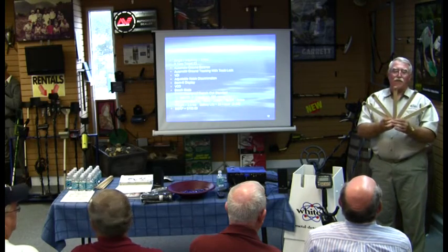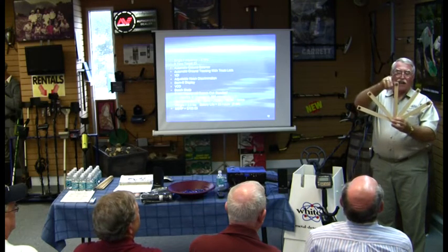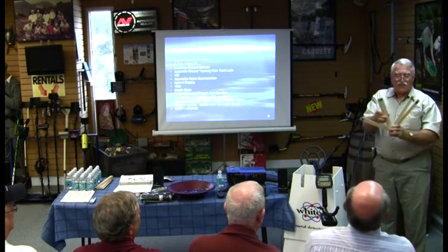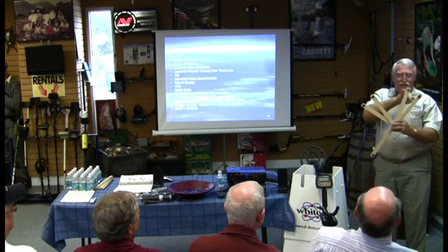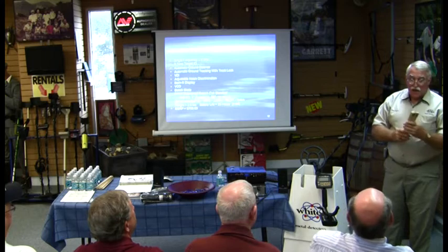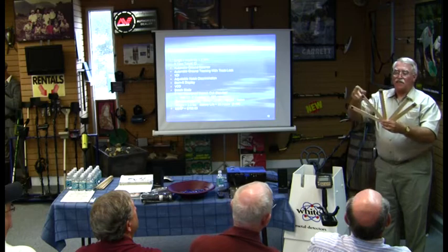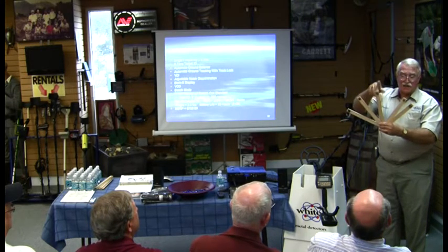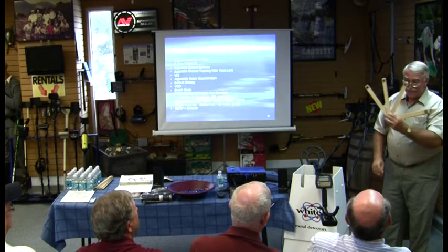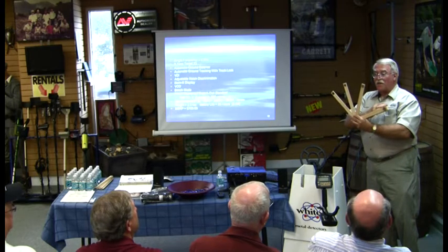There's my target spectrum. We can have pull tabs. Let's say I want to see this target, I want to see this target, and I don't want to see this target. I can notch the target out. I can tell it I do not want to see that, but I can see anything on either side of it. The machines with knobs are called point discriminators, and that says I want to see this, I want to see this, I don't want to see this. Well, I won't see that, and I won't see these either. Anything beyond the discrimination point is gone.